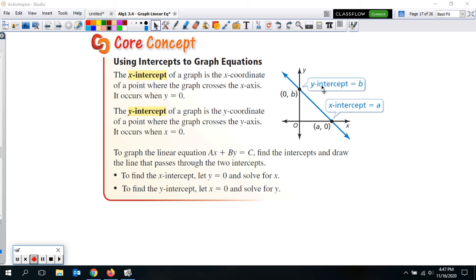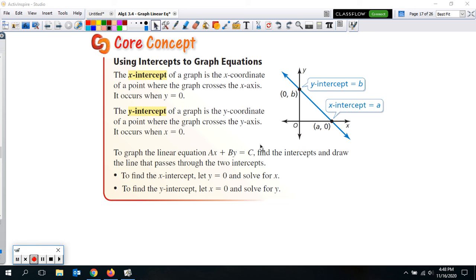If we wanted to say, okay, what is the y-intercept? It's going to be whatever the number is for b. So if that was (0, 4), then the y-intercept would be 4. Or if this was (4, 0), then the x-intercept would be 4. And the way we get these, as you can see here, is the intercepts: where it's going to cross the y-axis, x is going to be 0, and then wherever x is 0, that's going to be your y-intercept. Or when it's the x-intercept, you can see where the 0 is on the y-axis, or the y-coordinate is going to be 0.